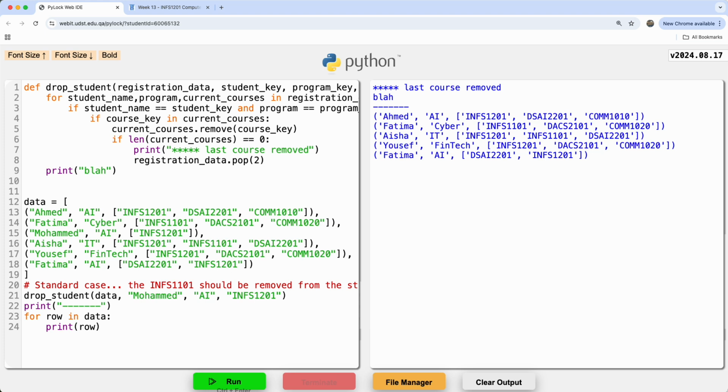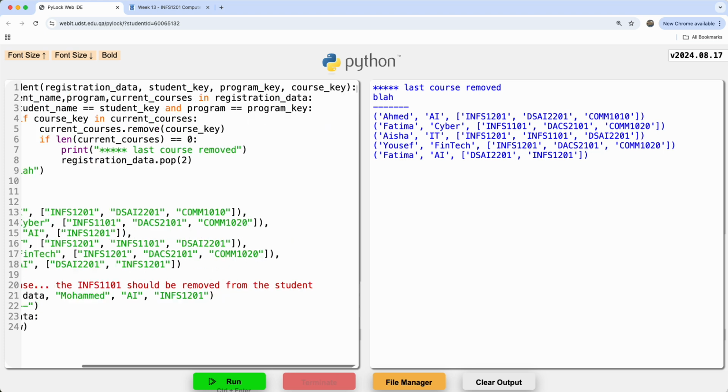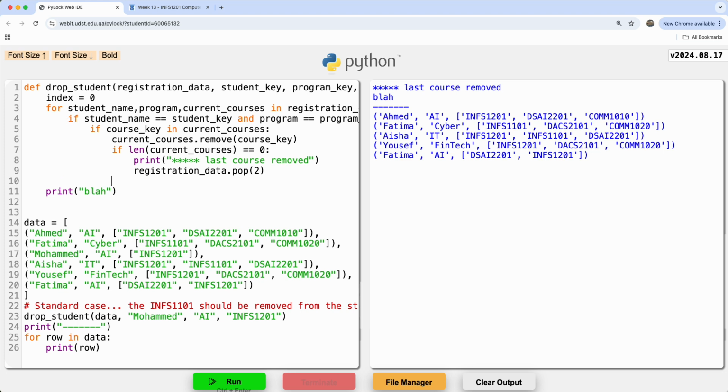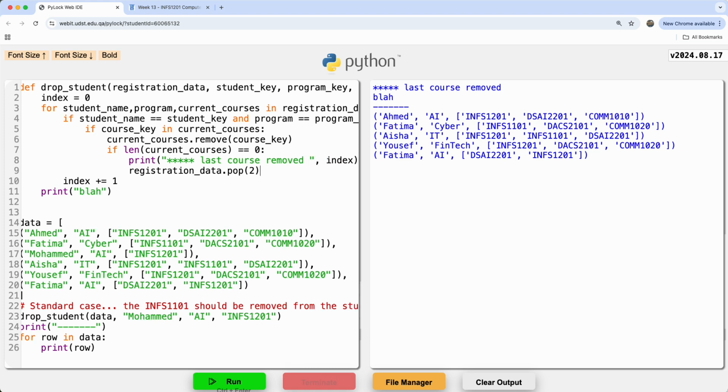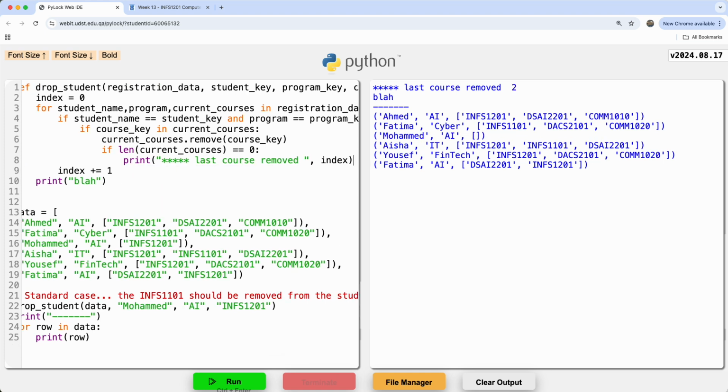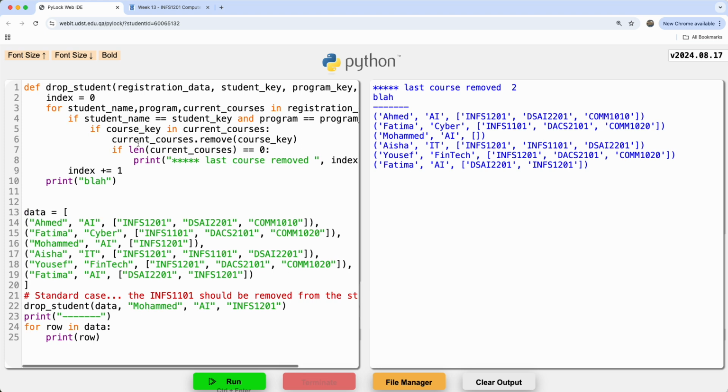This is the way I would do it. I'd have an index that starts at 0. Every time I go through, at the end of my if statement, right here, I would say index goes up by 1. And I'm just going to put a comma here, and I'm going to say index, and I'm not going to get rid of it yet. You see what I've got? That gave me exactly the place where it was. So what I did was set up an index counter, and basically I counted alongside.